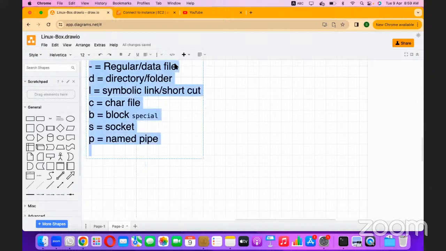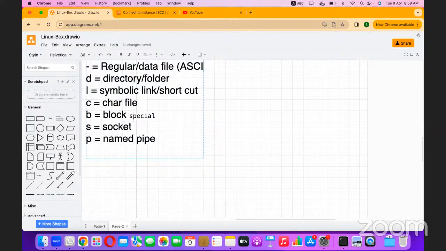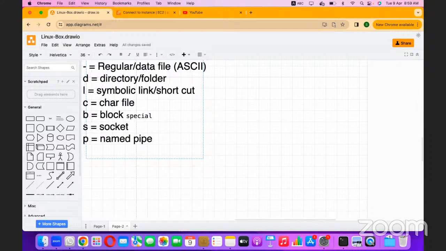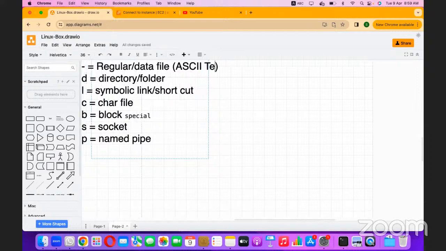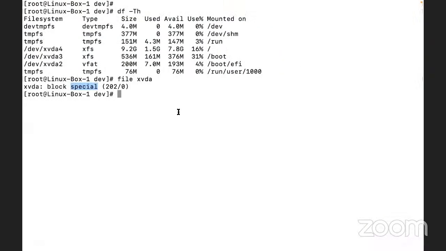And if you read the particular system information, then this will show ASCII text. This kind of information you will see on the server side. Let me show you once again.